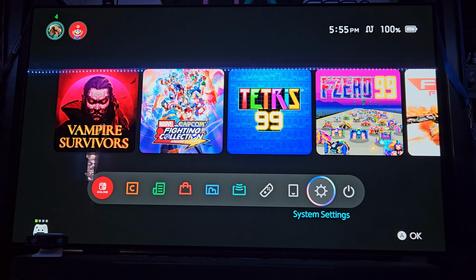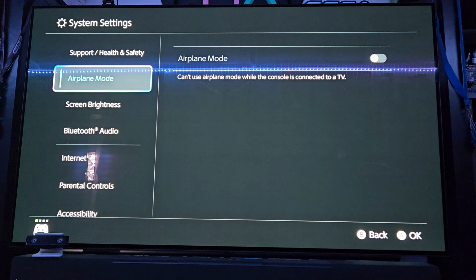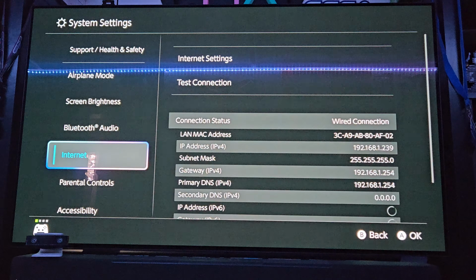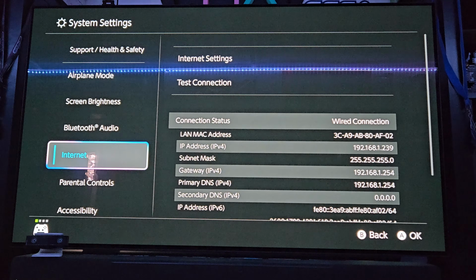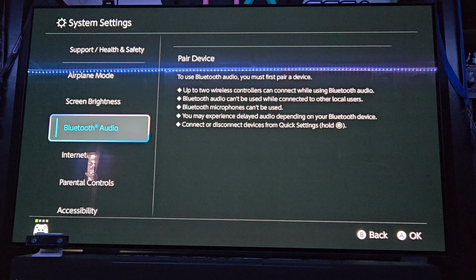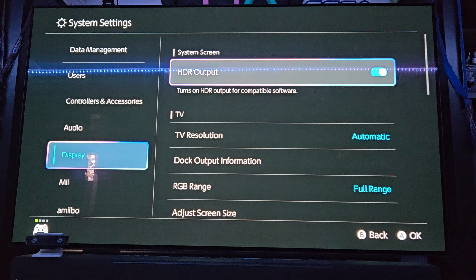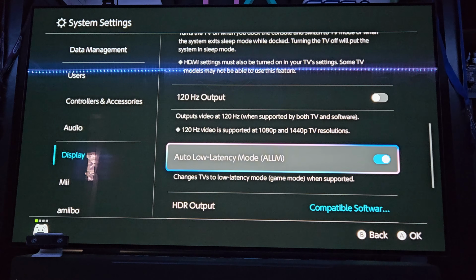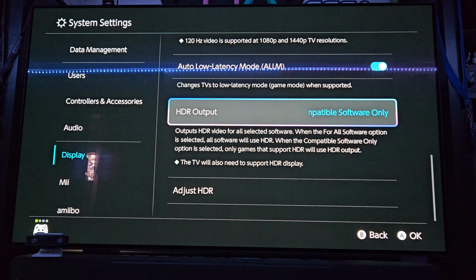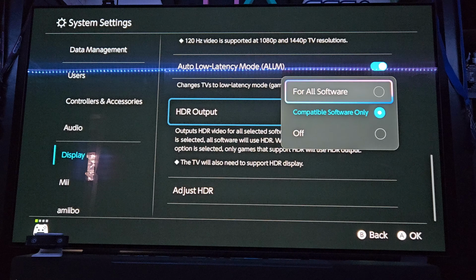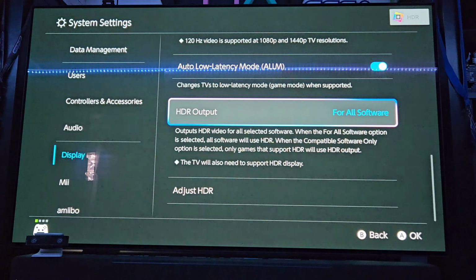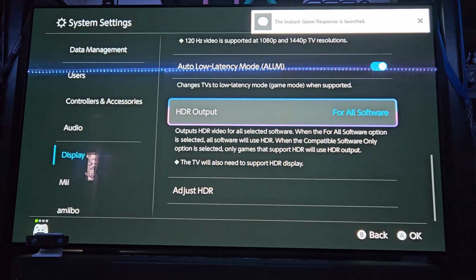Now we're gonna go do the HDR settings. So mind you, the TV is not gonna click on HDR settings. So if you are trying to adjust your settings for HDR and you just did the first steps, that's not HDR settings. So now you want to go to display, go all the way back down, and right here you're gonna click on here and you're gonna hit for all software. When I click that, the TV is gonna turn black and then it's gonna be in HDR settings. So it's turning black, and at the very top you see HDR.